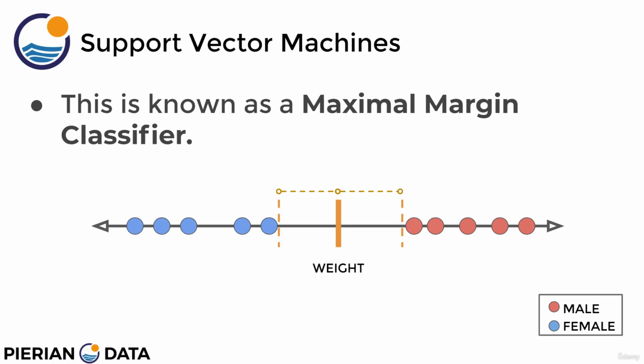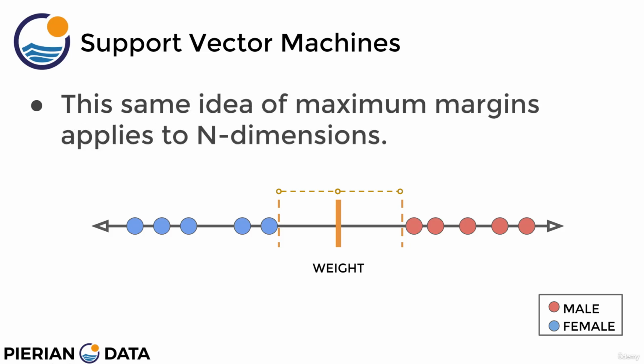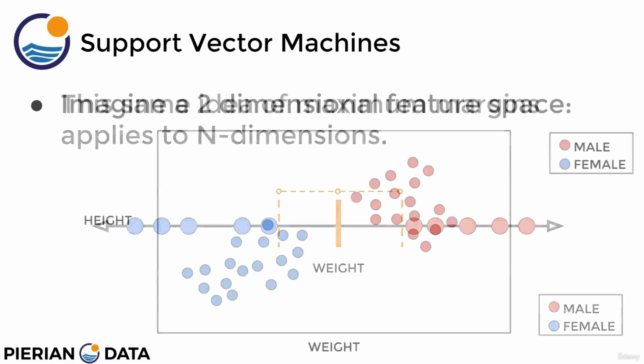Just like Vapnik had to build up to support vector machines in his own research, as we previously discussed. So this is a very simple model, which is just a maximal margin classifier. Choose the hyperplane, and then figure out the hyperplane that is going to maximize these margins and decide that that is then your best separating hyperplane. This same idea of maximum margins applies to n dimensions. Here we're showing it in the simplest case possible, where it's just a single point, and then your margins are the distance from that point to some other point along your weight feature.